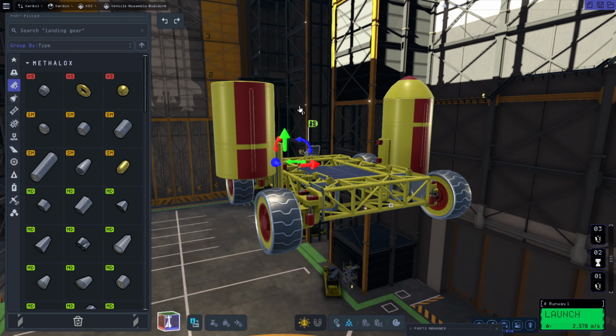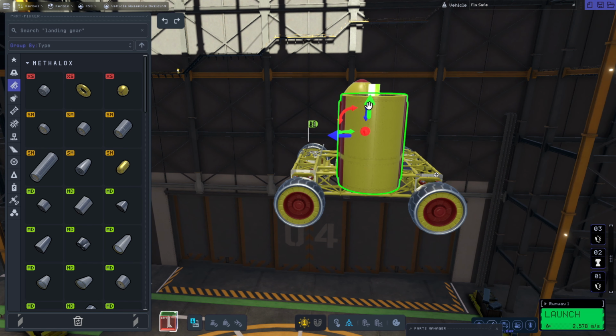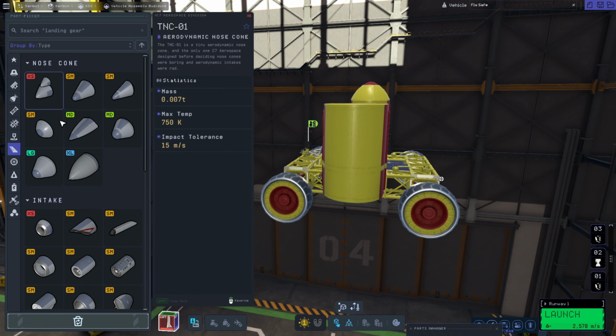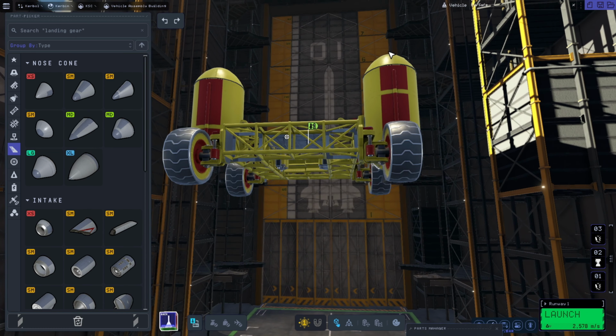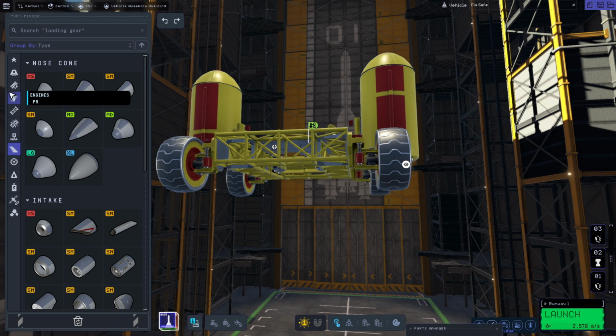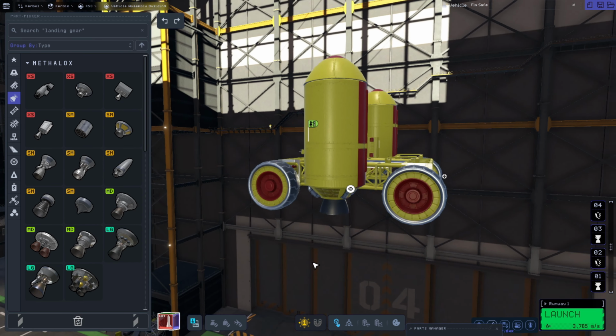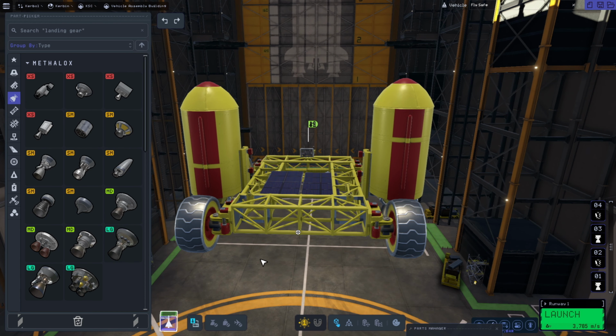Honestly, I can't really tell. But now this fuel tank is just a little bit too high. Drag that down, put on a nose cone. Like so, and we should be good to go. Now all we need is a tiny little engine as well. What do we need? A little Terrier engine. Don't know if that's going to be effective enough, but it could be.